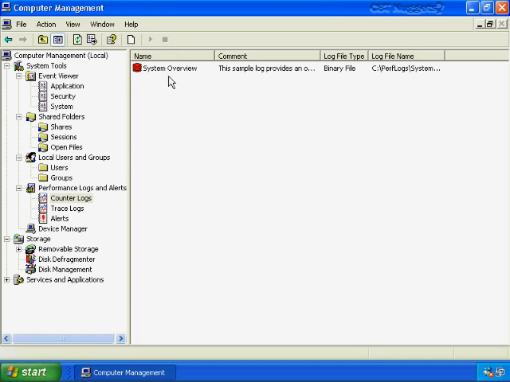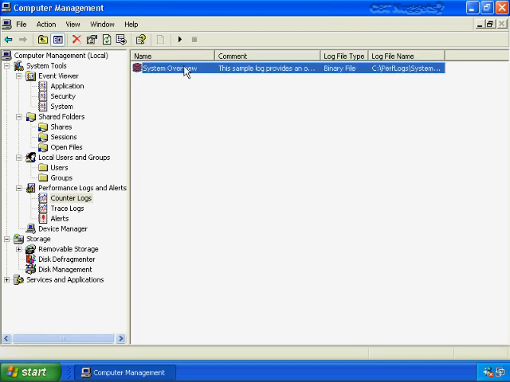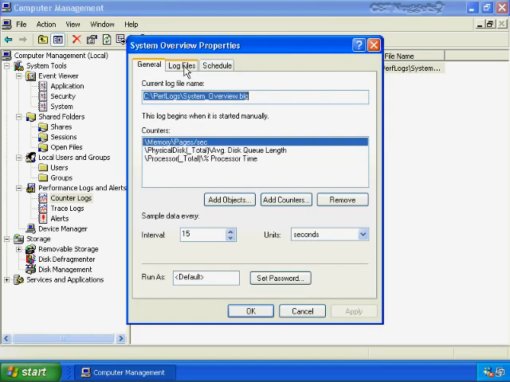And then if you want to know some specifics about this item, for example, what exactly it's logging, you can double click on it and it'll show you it's logging for memory pages per second. That's important to identify whether or not you have enough memory in the system. And if you don't, it's going to have to swap out to the page file. That's where we're getting our pages, so that it's not able to find what it needs in memory and it has to go to the hard drive.